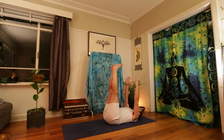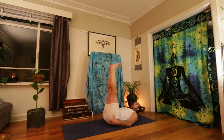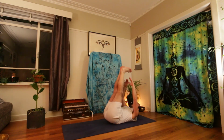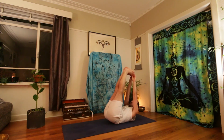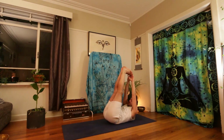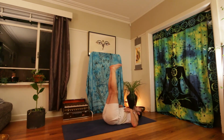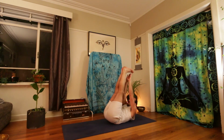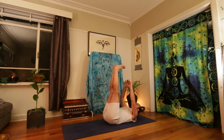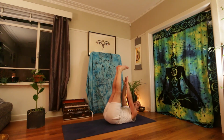Lifting your arms up. And just like we did before, you're going to squeeze your navel in towards the spine and see if you can lift your hips up. Lift your shoulders up. Touch your toes. Inhale, release. Exhale, lift your hips, lift your shoulders, reach up, navel in towards the spine. So you really want to think of curling. Inhale, release. Exhale. Inhale. Exhale. Inhale. Exhale. We've got a few more like this.